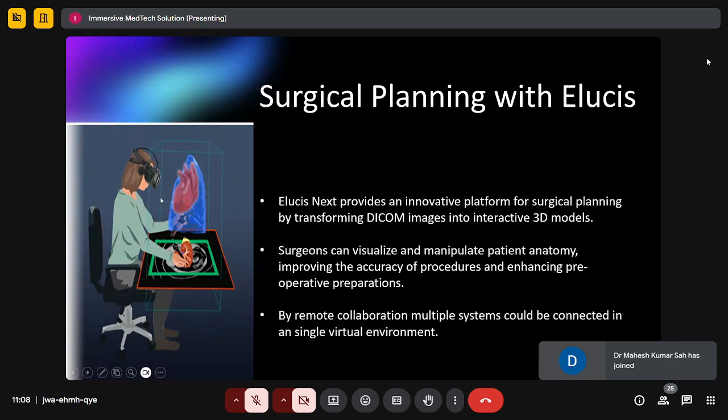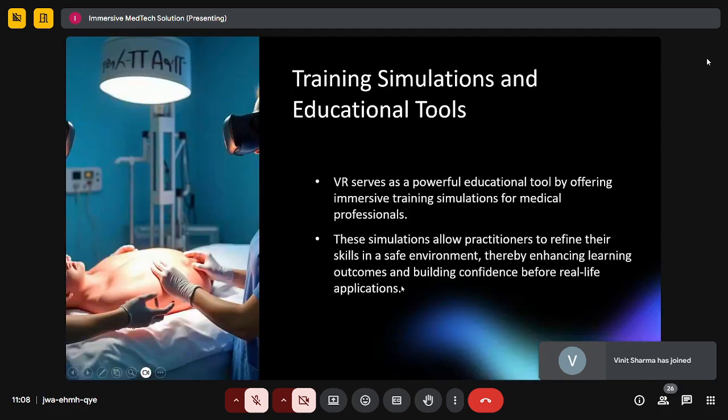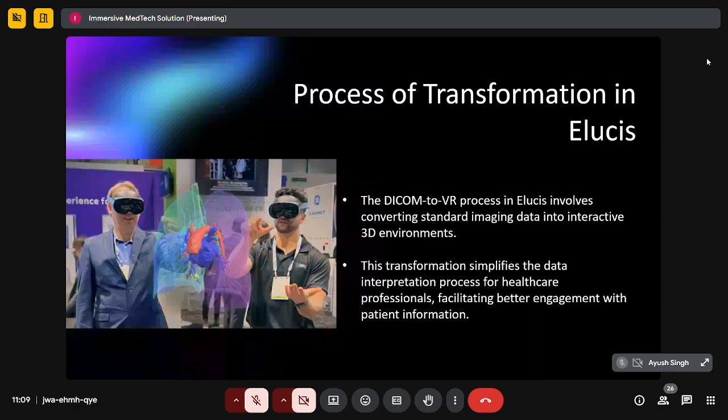Then we can also enhance the standard procedures that we used to have. We can connect multiple systems using remote collaboration and come inside a single environment to do any sort of planning. The software can also be used for various training simulations and as an education tool, wherein if we need to understand a part, we can work on a dummy model, and we can also insert the haptic feel of this particular part in the VR headset. So the efficiency is of the most precise value.